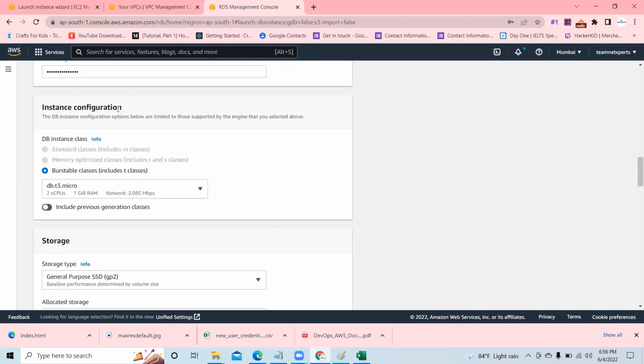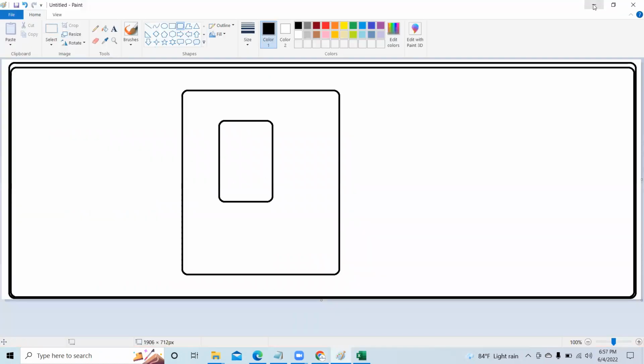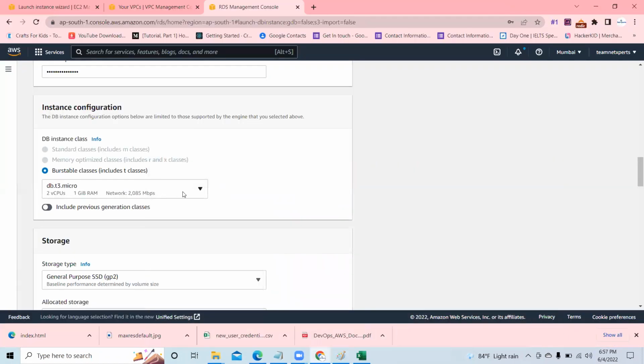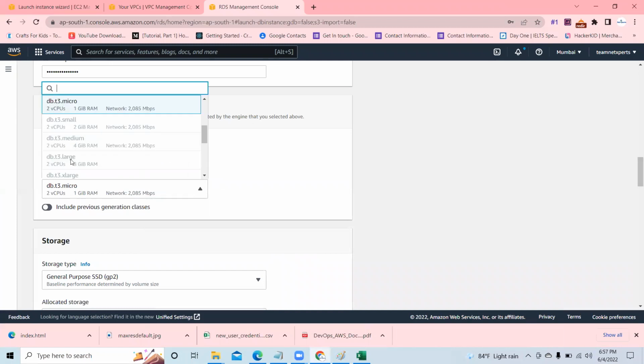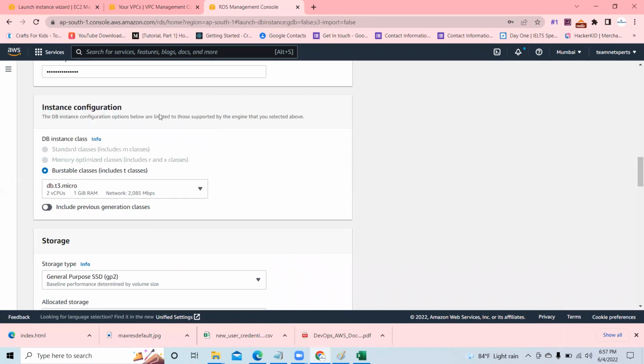Instance configuration. What hardware type would you like to go for? What is the computer hardware type, guys? Let me choose here. You get the hardware details. So better go with this one. This is free. Burstable classes, just for free.